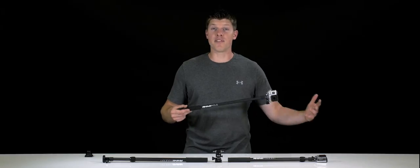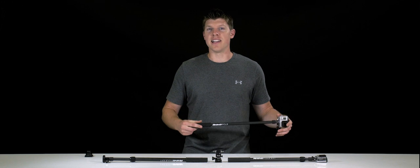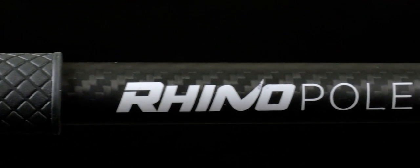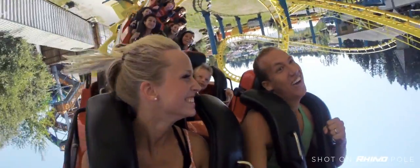Finally, we have what we refer to as the selfie stick. It's an affordable 20-inch fixed-length carbon fiber pole that's perfect for basic POV shots.